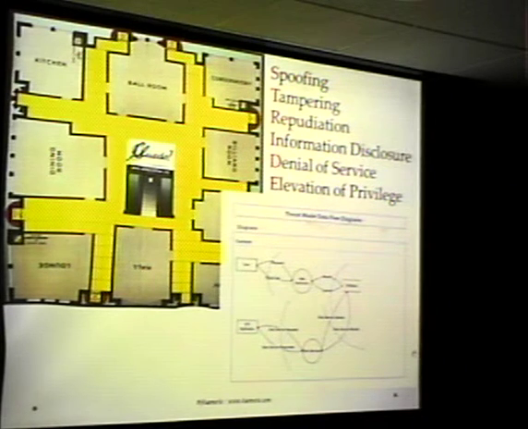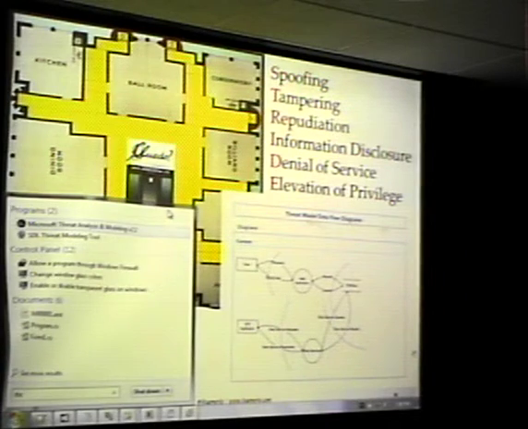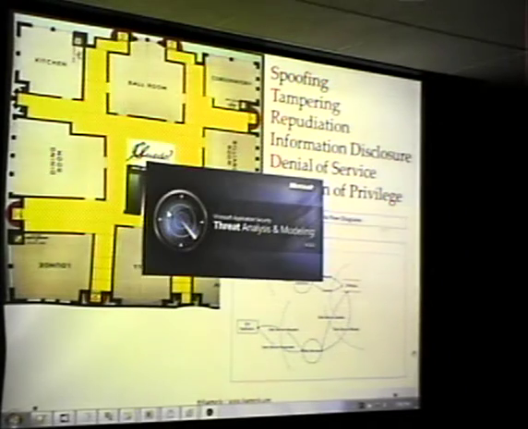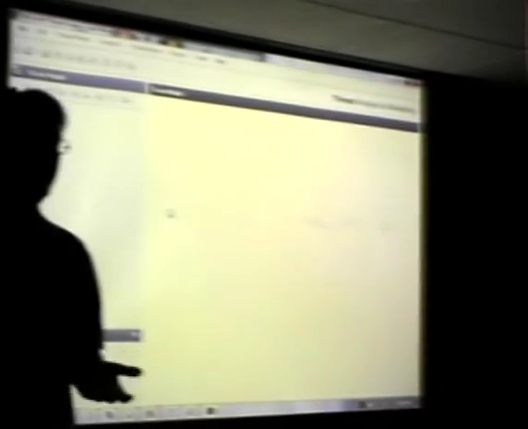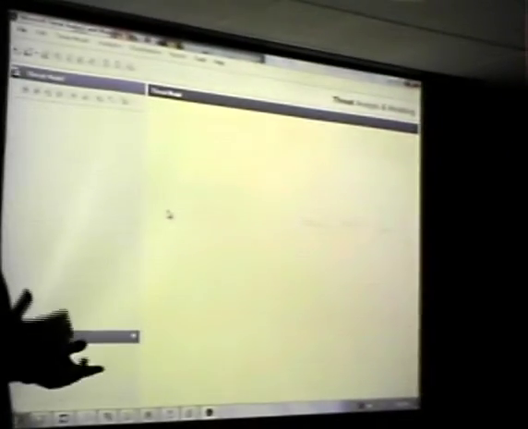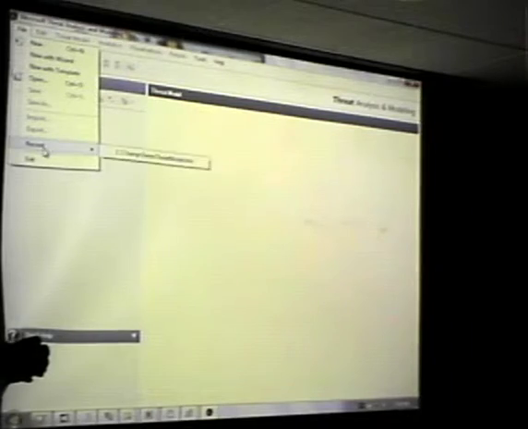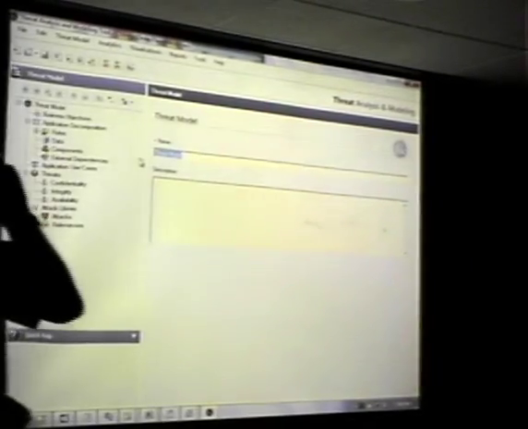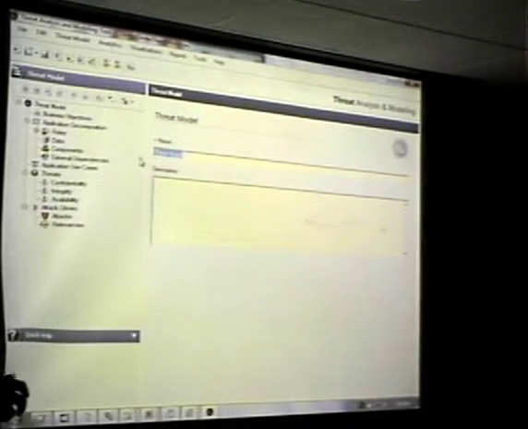Not to be a Microsoft shill, but their security department is top-notch. Their security development lifecycle documentation is outstanding. It's a really great way for developers in general, and especially native code and managed code developers, to learn about how to build secure software. They have released this threat model tool where basically you plot out your application, all of your inputs, your outputs, where your boundaries are.